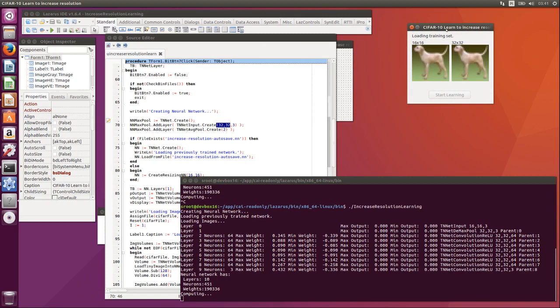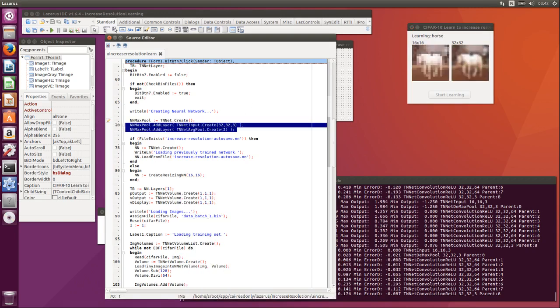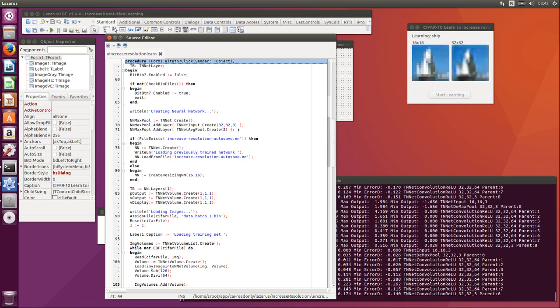So what is the application doing here? You have one side with 16 by 16 and another side of 32 by 32. The 32 by 32 version is loaded from the CIFAR10 database. That 32 by 32 is then converted into a 16 by 16 with a very simple neural network, super simple, just two layers. There is an input that is exactly the input image size, and the output is the result of the average pool. So it will have 16, 16, RGB.